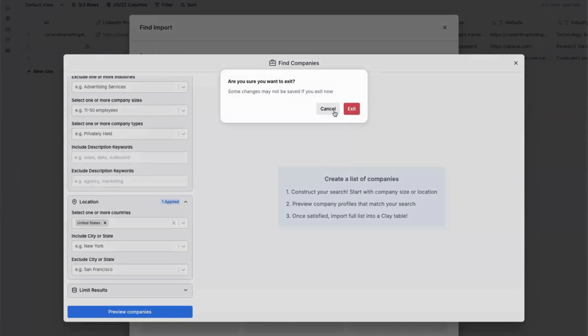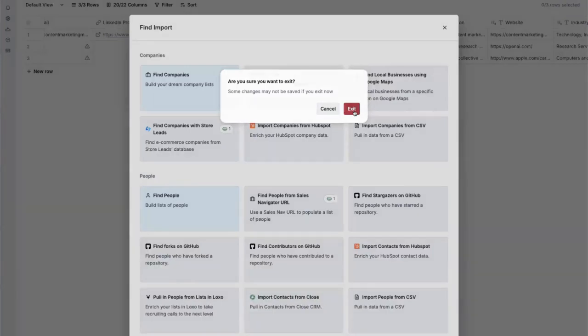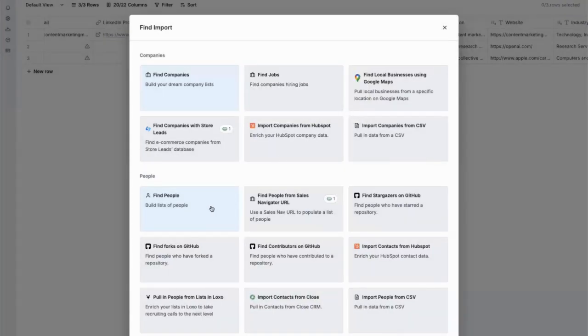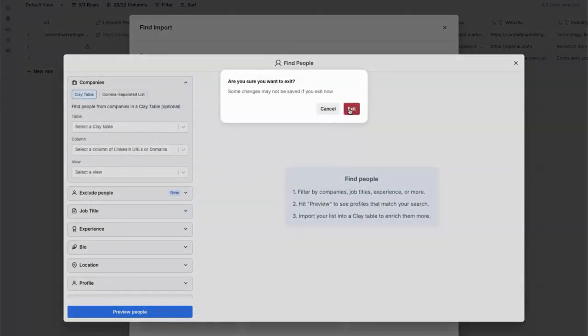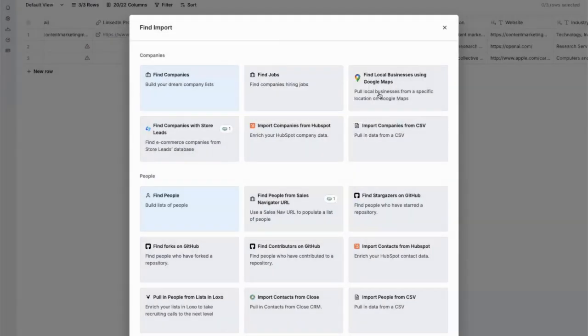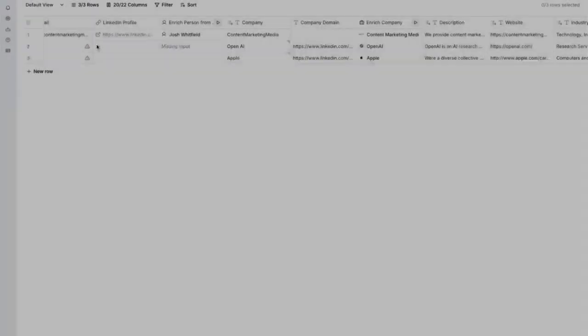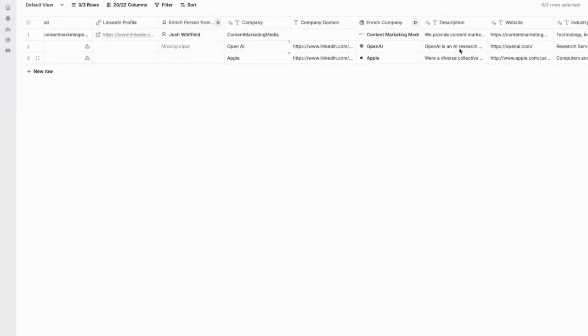This is something we went over last Thursday. So if you don't remember that, go back and watch that. But again, company profiles, people profiles, you can import those into Clay up to 50,000. So it gives you a lot of capability to get all this data that we just got made.